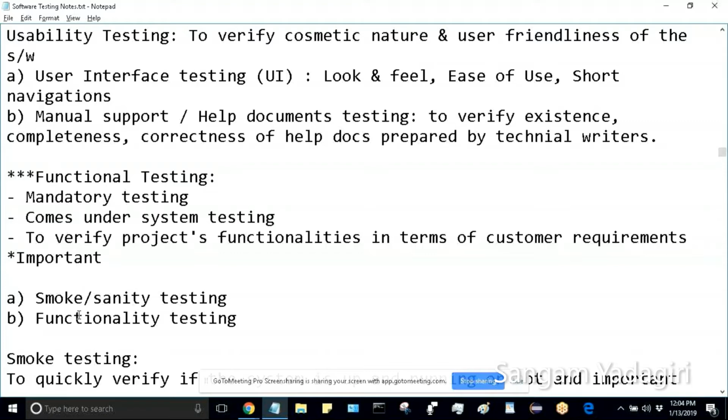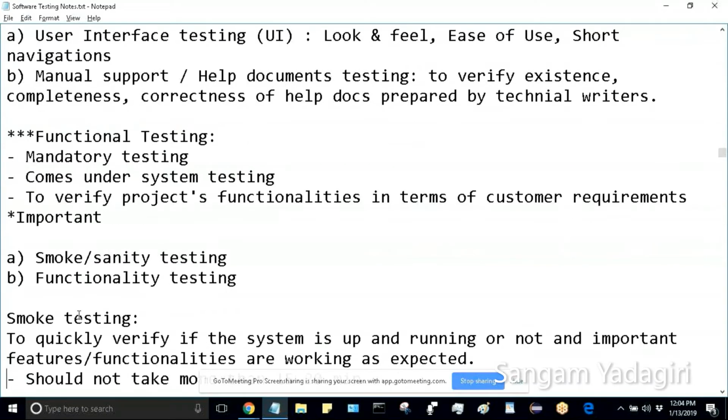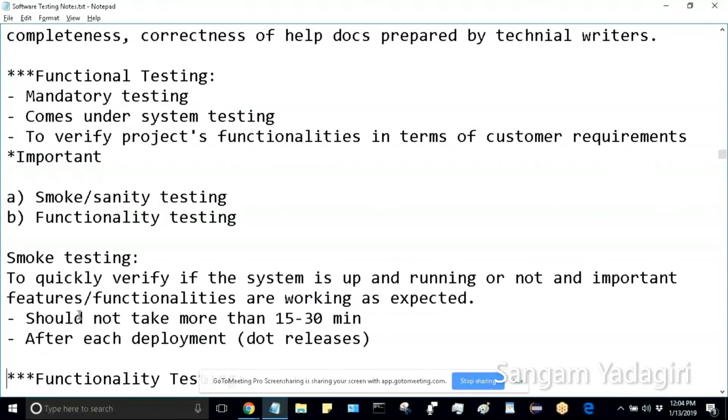Smoke testing, the name comes from the hardware industry. Whatever they manufacture, whether it is a car, a rod, or a screwdriver, they will first and foremost check whether the object catches fire or not. If it doesn't catch fire, the QC passed. If it catches fire, QC failed in the smoke testing. So that name stuck with IT also in terms of testing software.